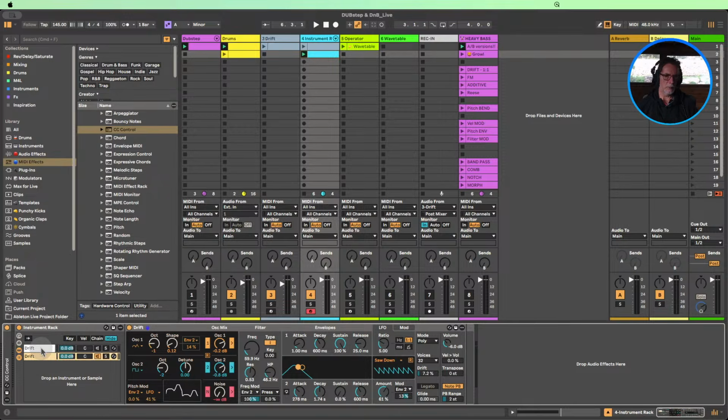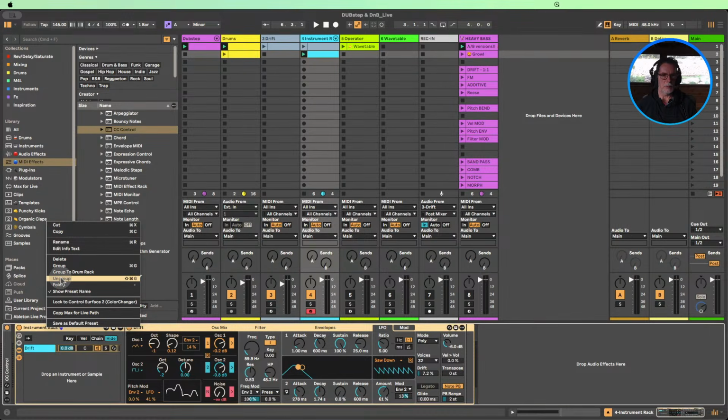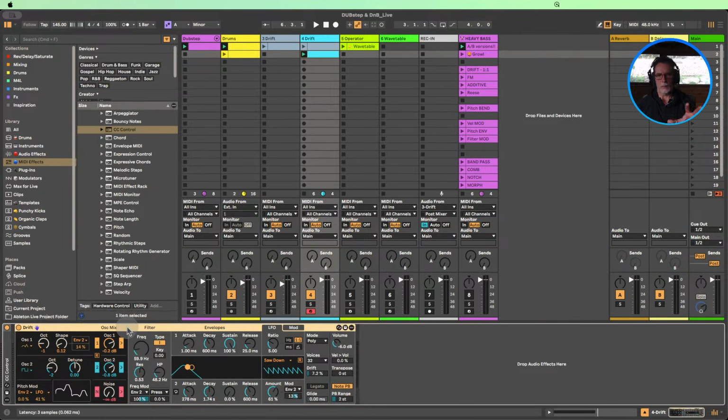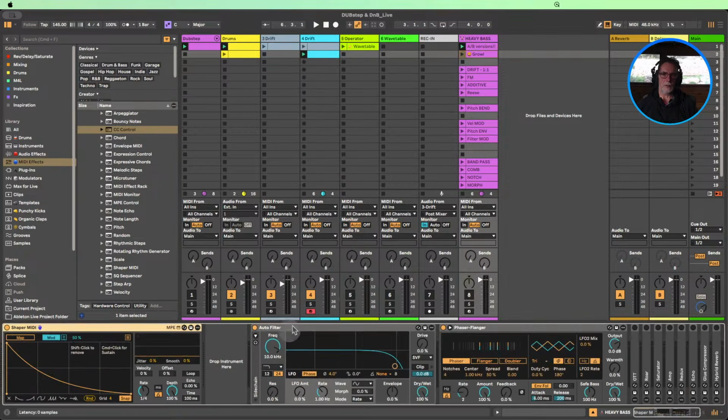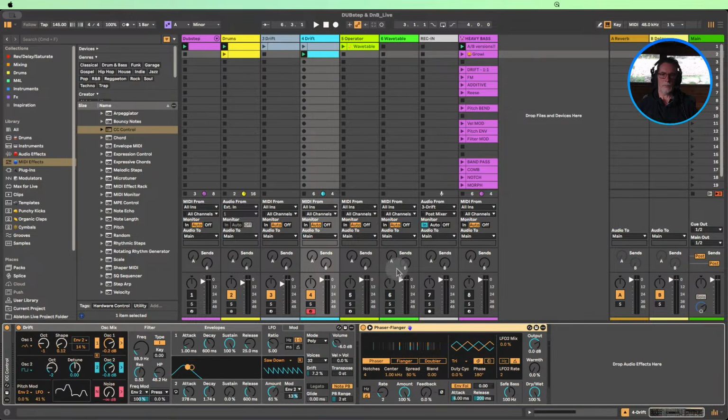So I think what we can do now is get rid of this other patch that was just showing you a way of how we could preserve the first one, but I like where this has gone. And now what I'm going to do is add some effects to it. We've got this far with no effects whatsoever, and I've got some over here on this track that I think are good to use. In the drift, we don't really need the filter because we've got a really good filter in the drift working for us. Phase flanger, I think, would be great. So let's have one of those over onto the drift.